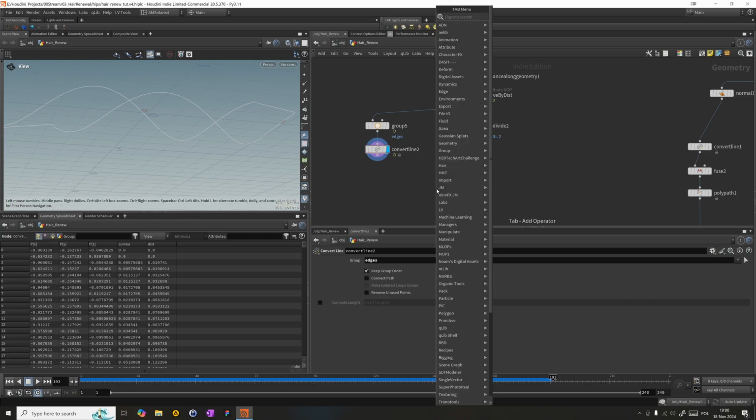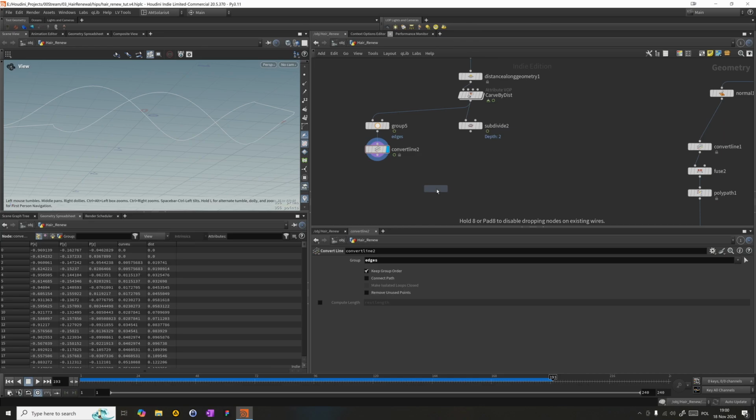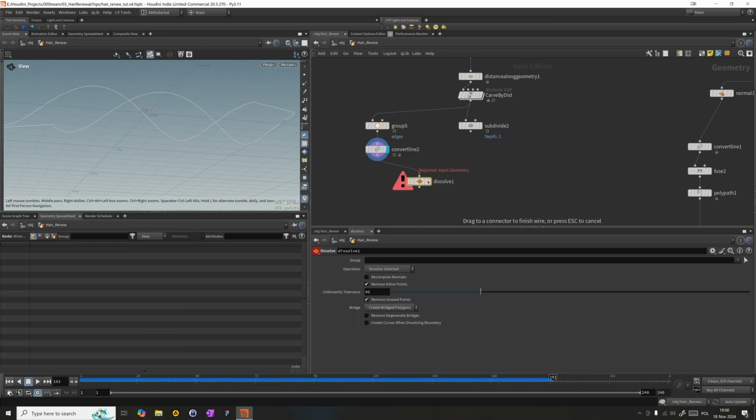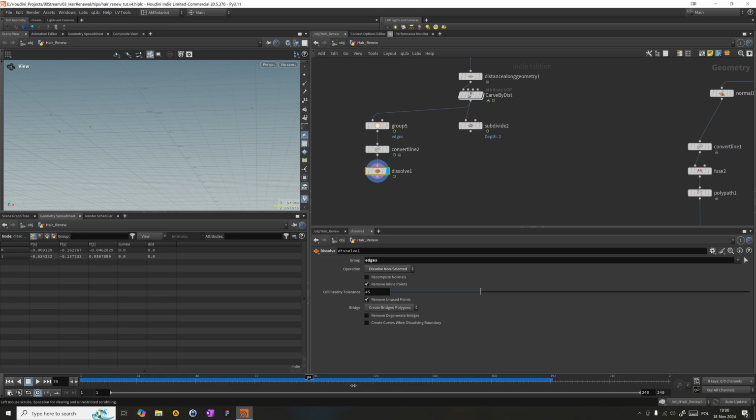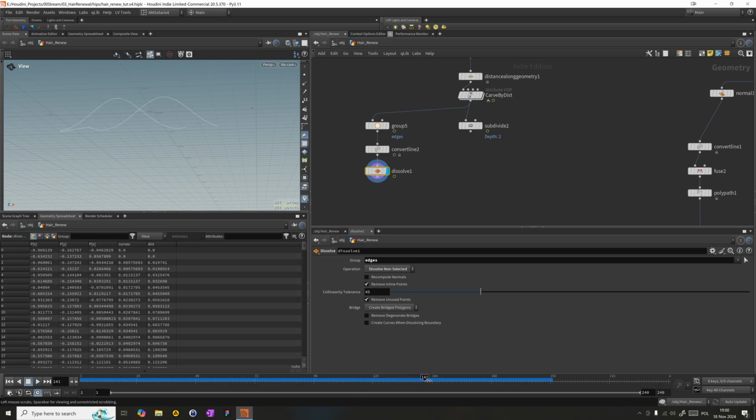Now what I need to do is dissolve, and what I want to dissolve is this group edges, but actually dissolve everything that is not the edges group, and this way we can get another geo for just the edges of the ribbon, because they are shaded a little bit differently. Just a little bit differently.